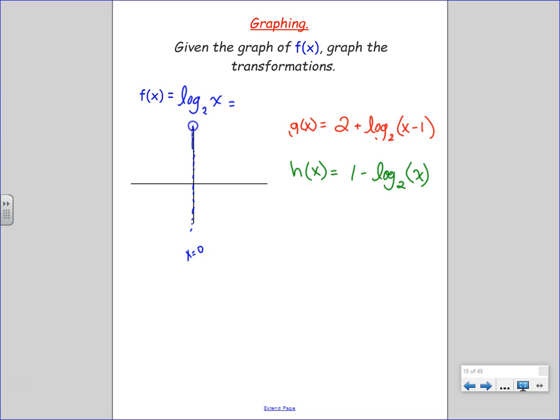Where's its x-intercept? If you need to, you can think of when the y is equal to 0. You can think of 2 to the 0 equals x. Anything to the 0 power is 1. So you're going to have an intercept at 0, 1. No, I flipped it, didn't I? That was for exponential. It's 1, 0. When x is 1, y is 0. That was just how you could solve if you forget. So far, this is according to what we put down for our logarithmic graph: vertical asymptote is 0, point at 1, 0.